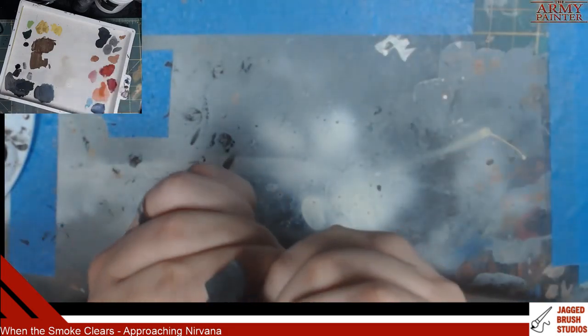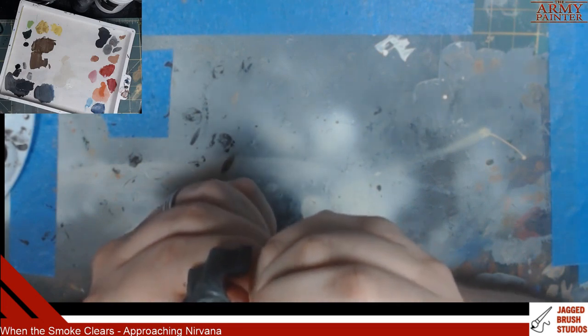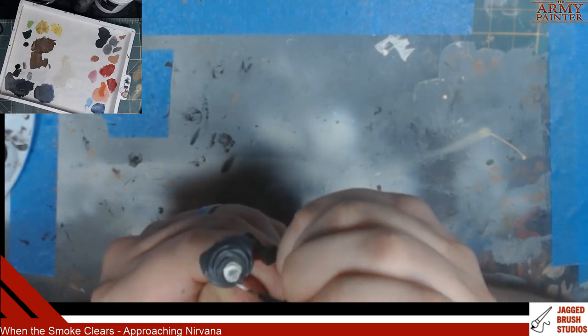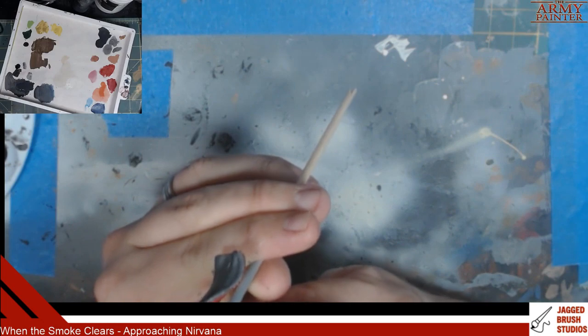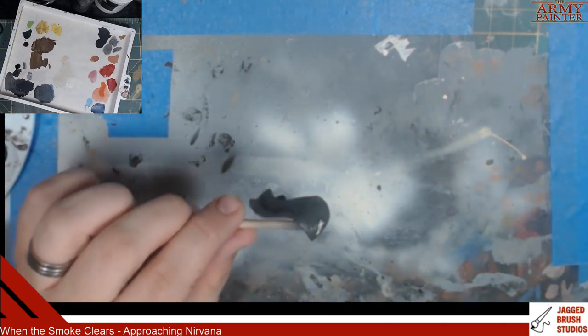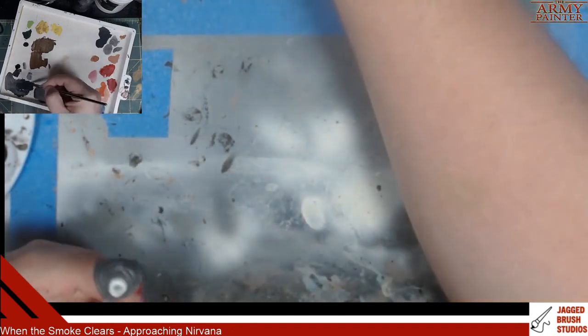Some more touching up of this collar piece in here. And then once that dries, we'll go in and touch up our Necromancer cloak around the outside. We can probably get it now.